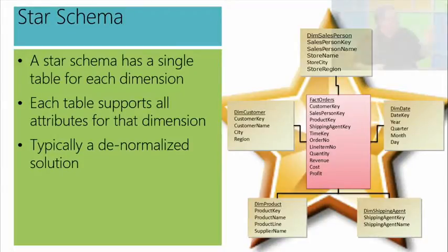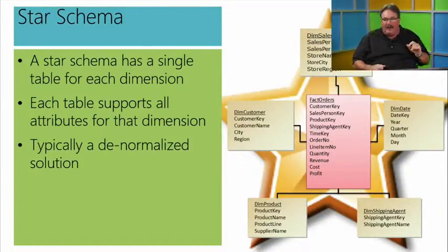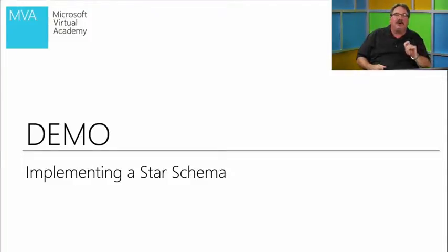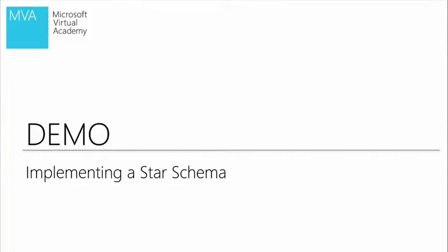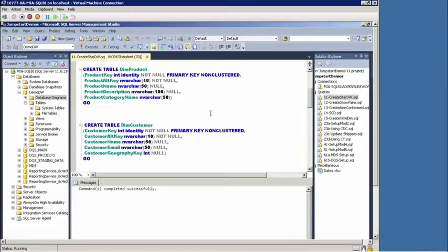Now, let's take a look, if we can, at what a star schema is going to give us. So if we can go over to the virtual machine for just a minute, what I've done is I've created a database here called DemoDW. In DemoDW, I don't have any tables right now. So this is where we're going to build an example of a data warehouse. It's going to be pretty basic, and I'm not going to put any data in it. I want to do this to show you the structure. So the first thing we have here is two create table statements.